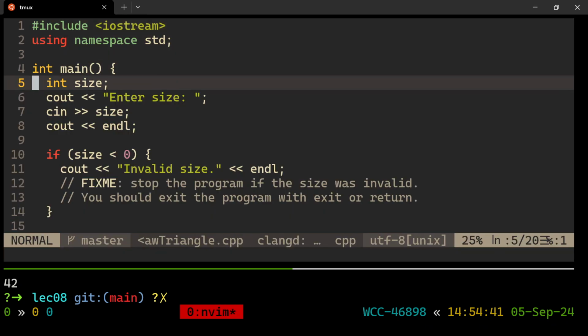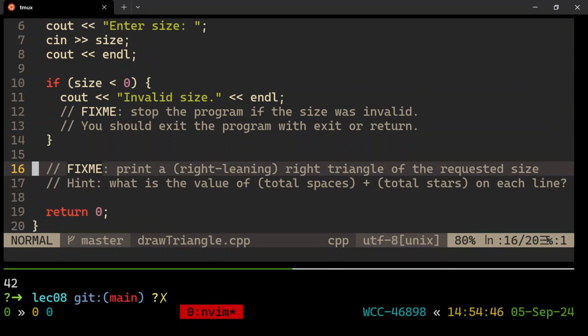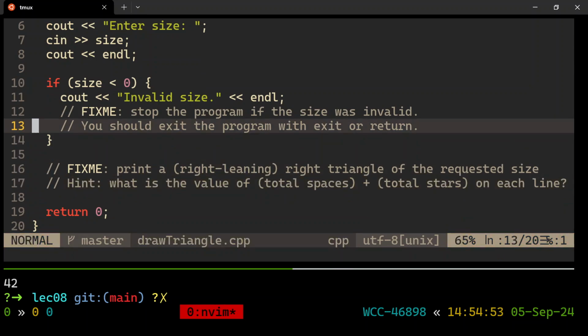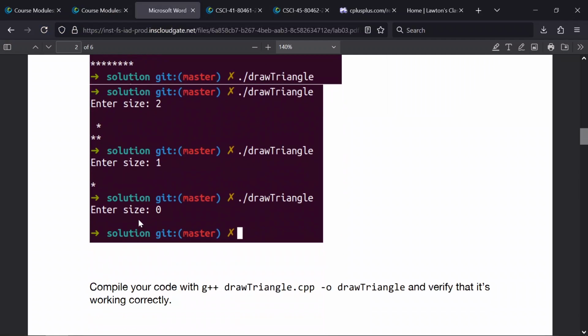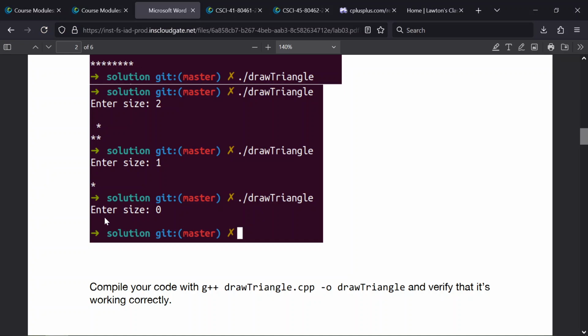I've done some of it. I've got the size prompt going. What else? Yeah. Print a right-leaning right triangle, and I've got a little hint line for you. That will help you, hopefully. And then there's one more thing. So size 2, that's a valid triangle. Size 1 is technically a valid triangle. Still do it. Size 0 or smaller, if the user gives you a bad size, like the triangle is impossible. Technically 0 is possible. It's just a blank triangle, no lines. Anything smaller than 0 is impossible, right? It makes no sense to draw a -1 size triangle.